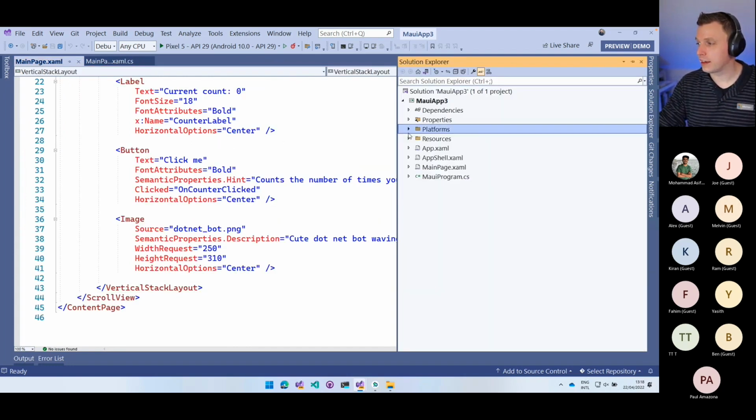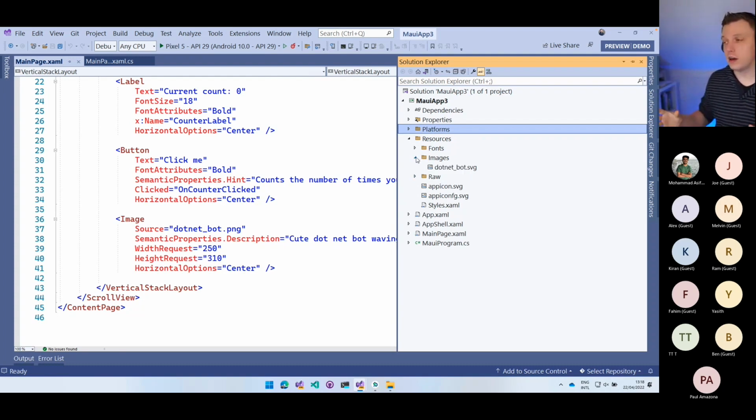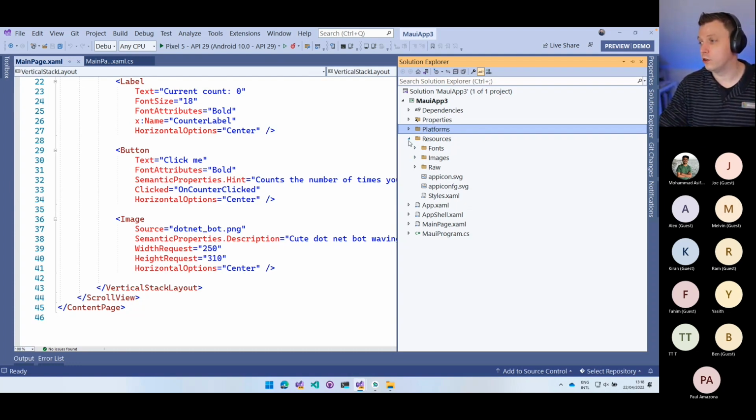But if we look at the resources, we can see these SVGs. So SVG is the preferred way to do things now, because if you put an SVG in here, then it can resize to infinity, right? So it can scale up and down, and we can generate all the images that we need for making them available in your app. So that's kind of what I wanted to show you.